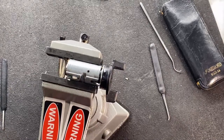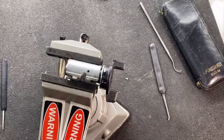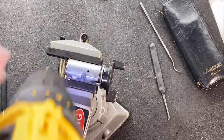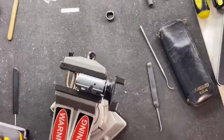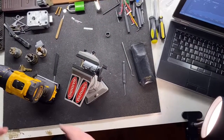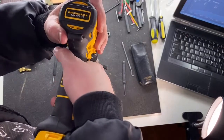Let me... shoot. Of course, I put my hammer back out in the bag, which is out in the car, and I don't want to go all the way out there. So let's see if we can freehand this a little bit. Yeah, there we go. Alrighty. I'm going to do another hole just right next to this one.